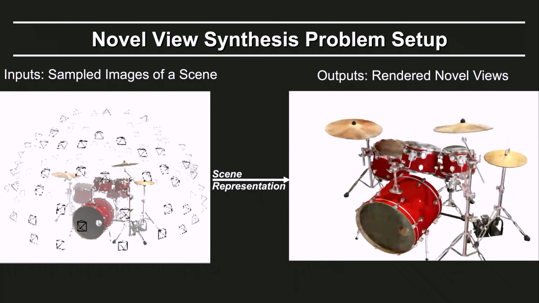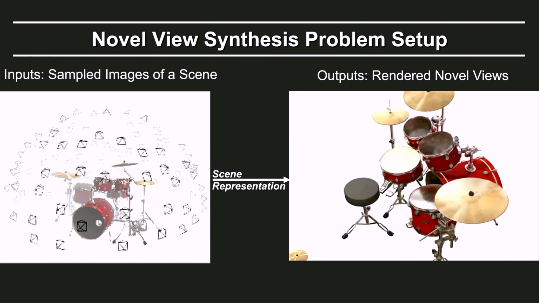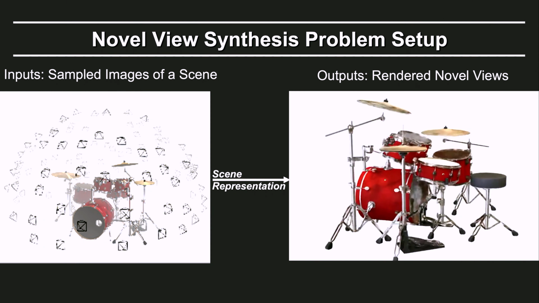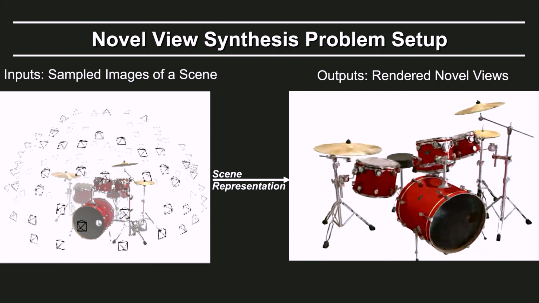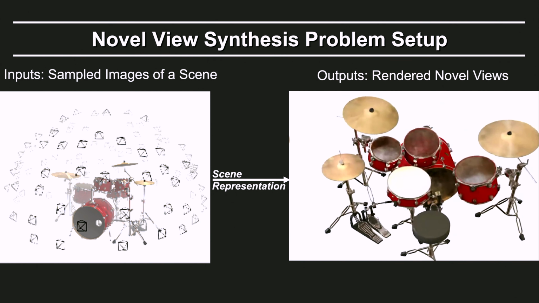More formally, this is known as view synthesis, where you take these input images of a scene, and thereafter you have some kind of scene representation, and you want to be able to create novel views from new viewpoints so that you can fly around the scene, have a full 3D representation.